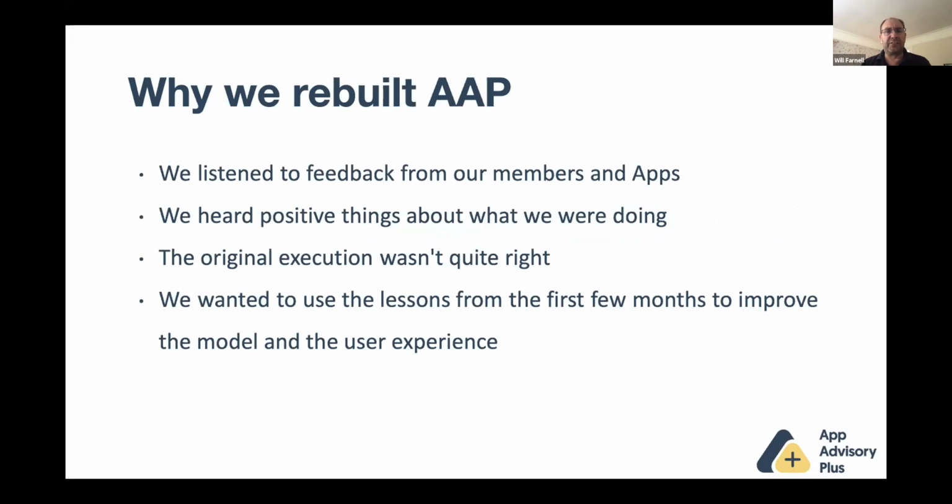Most importantly here, we listened to feedback from members and from our app partners. It was always intended that when we launched the site in December, we were going to look for feedback from users. And generally we heard really positive things about what we were trying to do. But it became fairly clear that the original execution, the original model, just wasn't quite right.